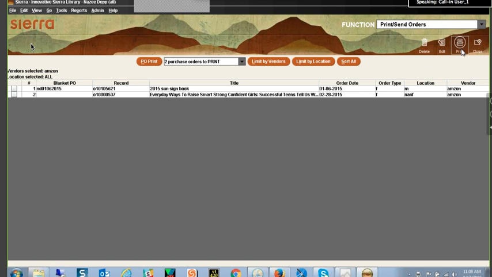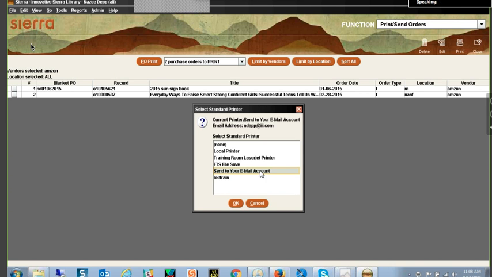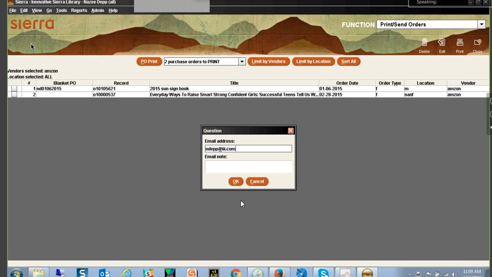The other option I have with printing would be, if I click print from here, it can print what this page looks like. And if you select the printer, then you can actually email your email account. So you can send it. If I want to email this thing, I can send it and email it as well. So there are different ways of sending the orders from here. You can print it. You can email it if you have set it up in your vendor record.